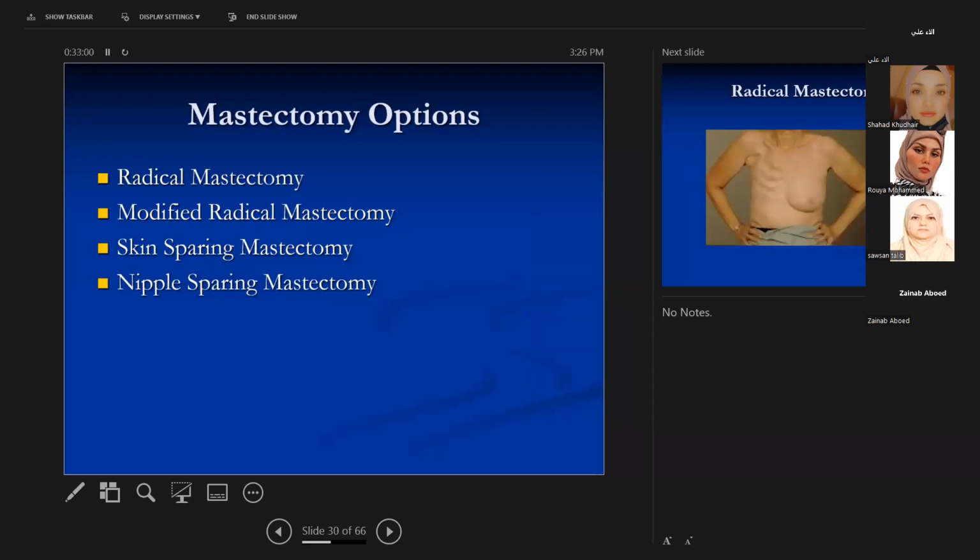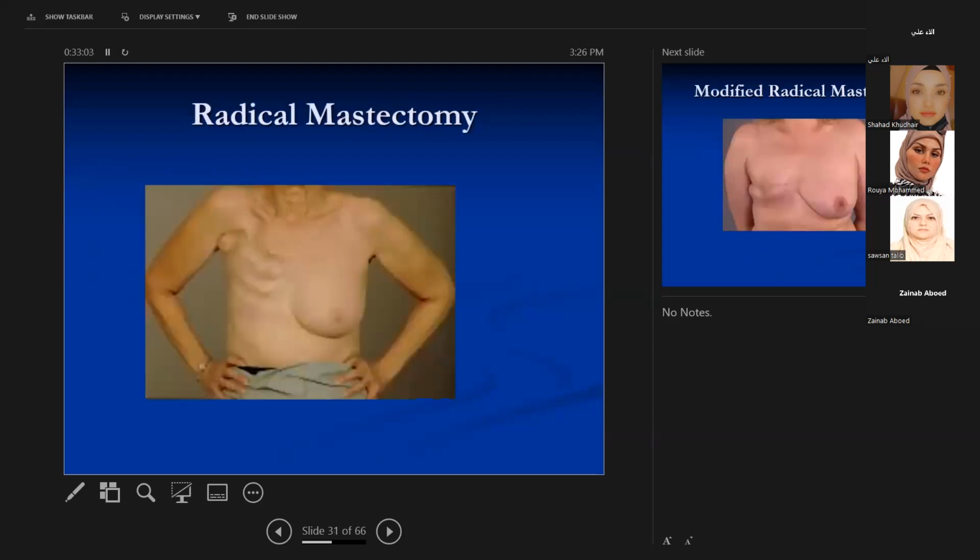I'm going to talk a little bit about mastectomy now. Radical mastectomy, thankfully, has become kind of a historical procedure. We really don't do this anymore. It really is not necessary. This was removal of the breast, the axillary lymph nodes, pectoralis major and pectoralis minor as well. And even for women who present with chest wall invasion, we can give preoperative chemotherapy to try and shrink the cancer. And those women do not need radical resection of their muscles at the time of surgery.